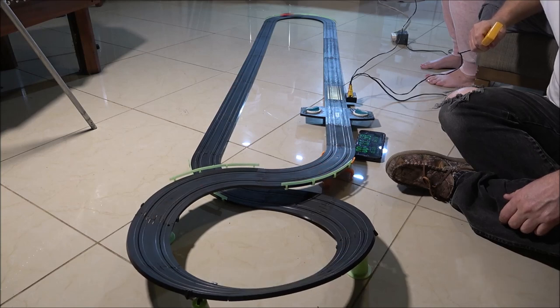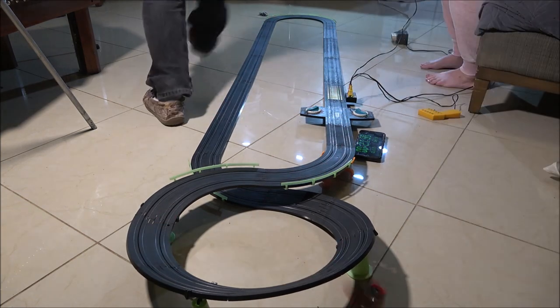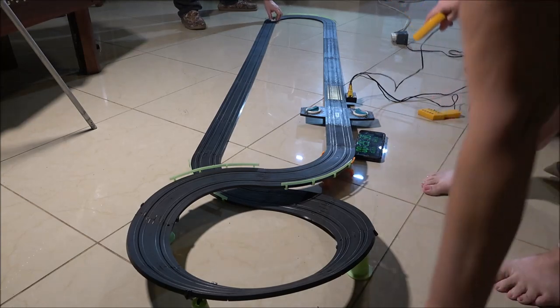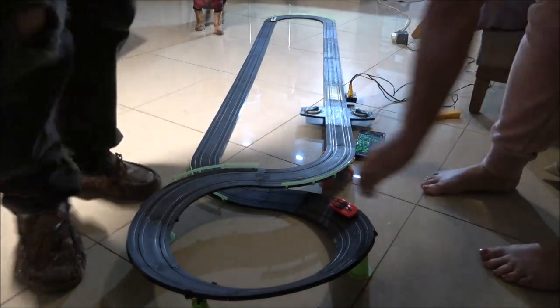My car is acting up. Wait, I'm the blue one. Yeah. Oh, that explains it. Oh shoot! I'm on the outside. You're going the wrong way.